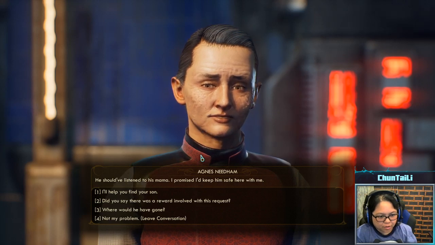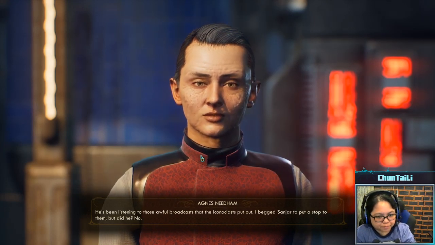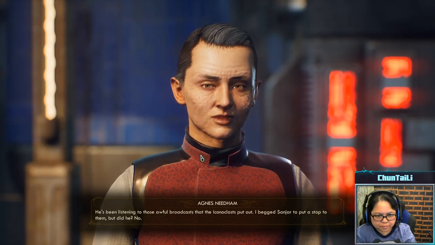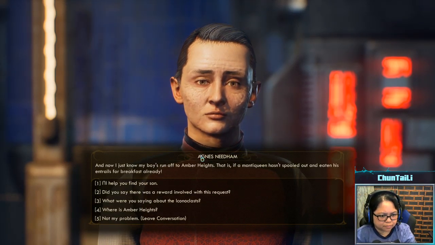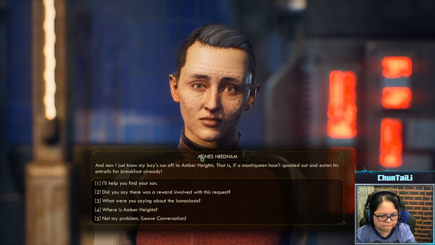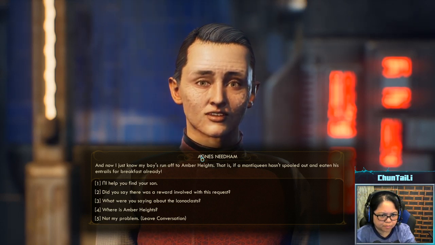I promised I'd keep him safe here with me. Where would he have gone? He's been listening to those awful broadcasts that the iconoclasts put out. I begged Sanjar to put a stop to them, but did he? No. And now I just know my boy's run off to Amber Heights. That is, if a manta queen hasn't swooped out and eaten his entrails for breakfast already.